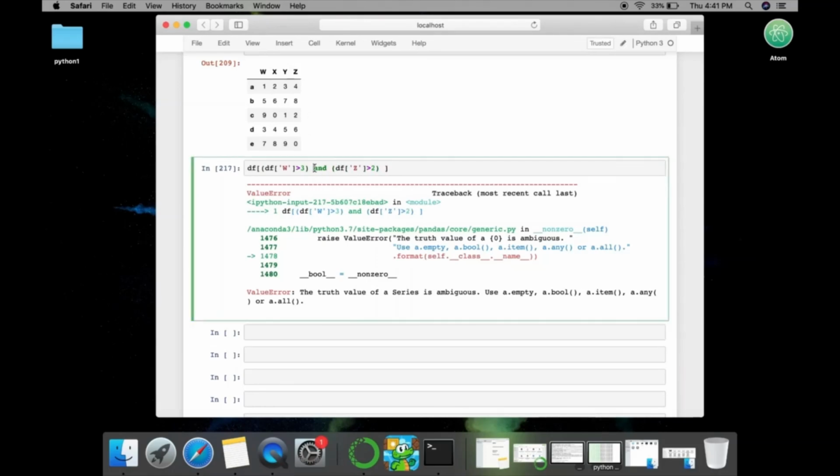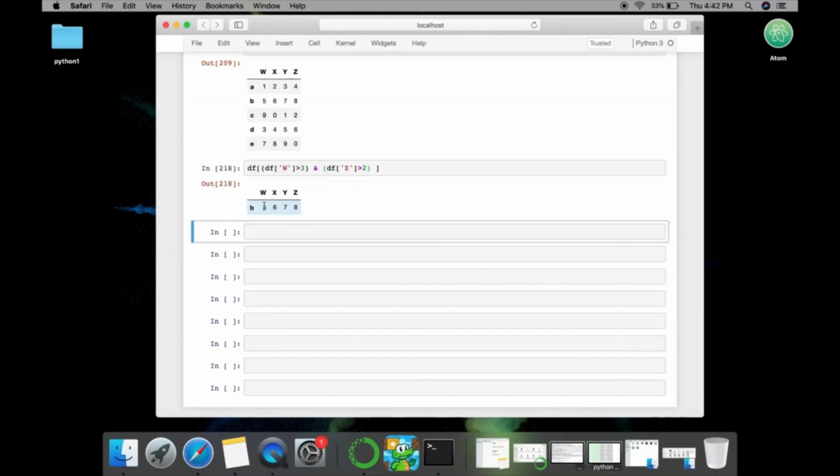So the thing here is you cannot use and or here, you need to use the ampersand for and. Here you will get this one B, those which are greater than 3 in W. So greater than 3 in W are 5, 9 and 7, and greater than 2 in Z. So out of these 3 now, because the other 2 are eliminated already, out of 8, 2 and 0, which is greater than 2, that is 8. So here we get B only.